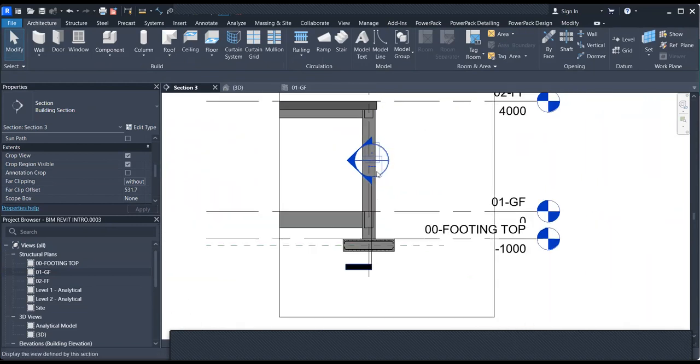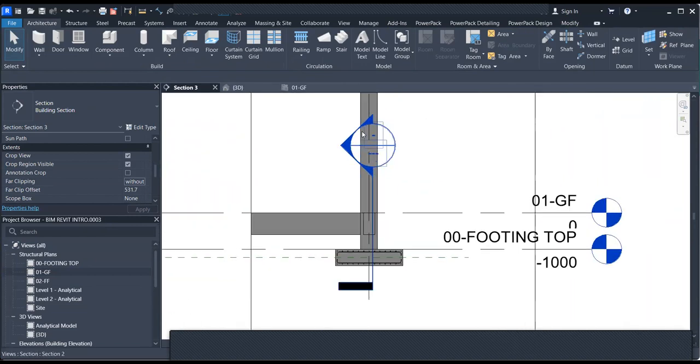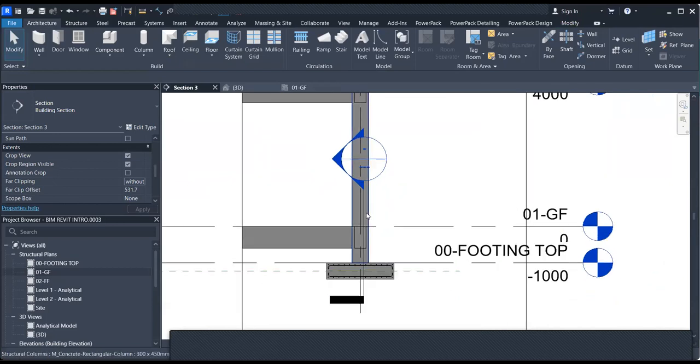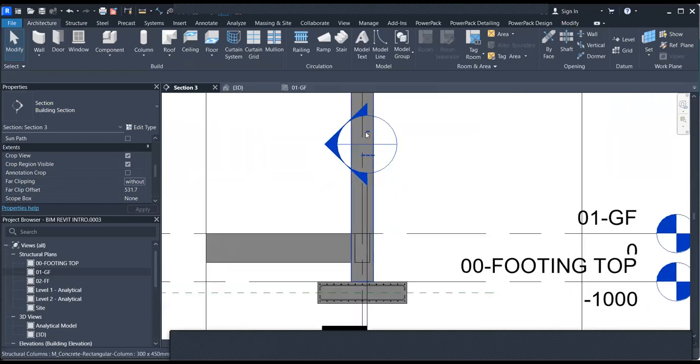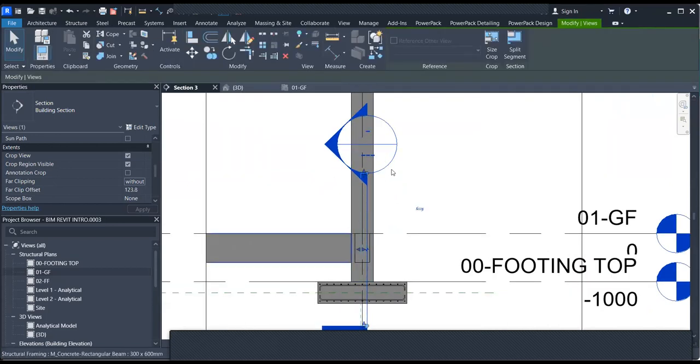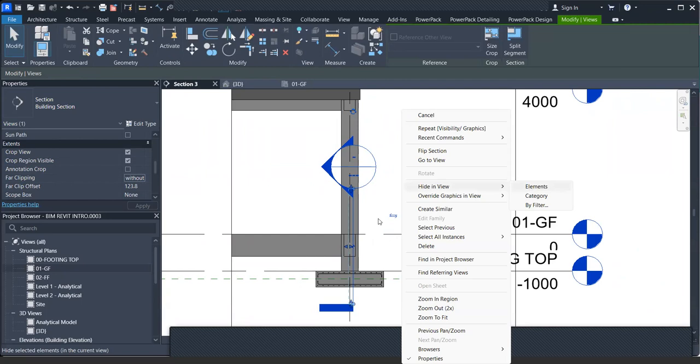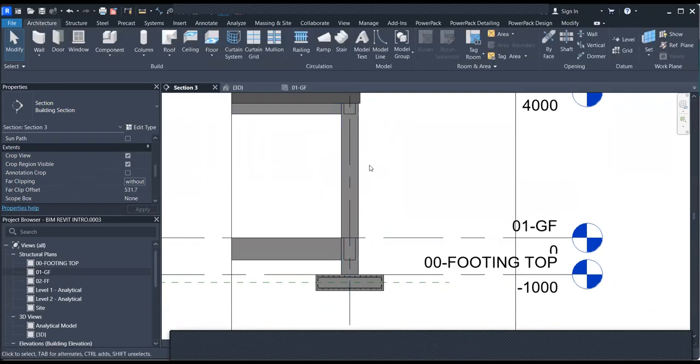So what I want to do now is to start placing the rebar on this column. First of all, let me hide this section because I don't want to see it in this view. I'll right click, hide in view by elements. I'm just hiding the levels. Don't delete, because you could have used the same section in a different view.